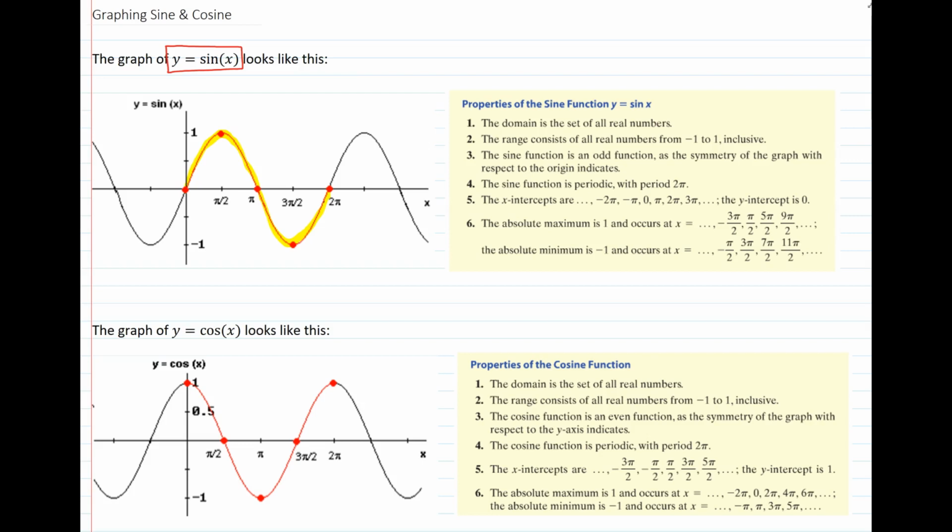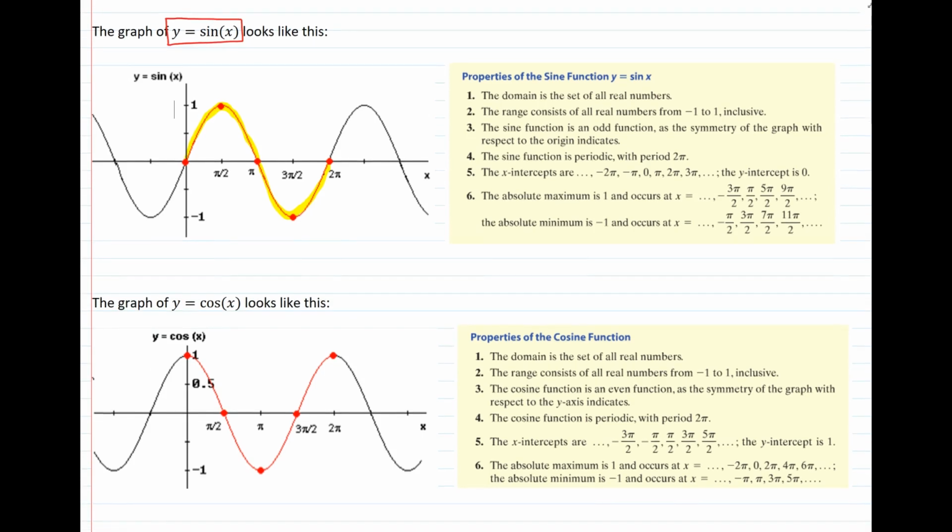The cosine function is very, very similar to the sine function. In fact, the shape is exactly the same, it's just shifted. So if I highlight that yellow portion of the cosine function, it looks like the exact same shape as sine, and it is, but the cosine function has been shifted over. So notice that sine goes through the origin, cosine does not.